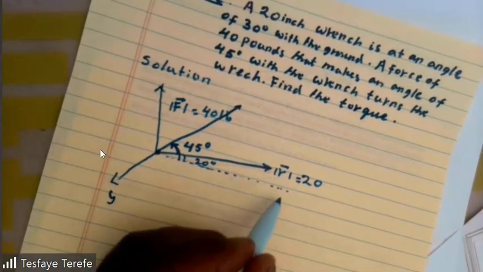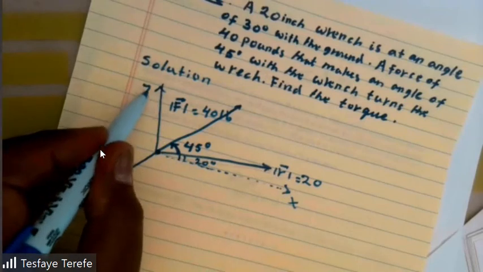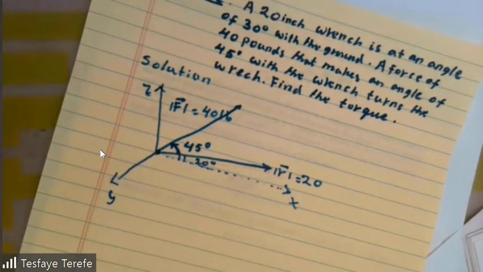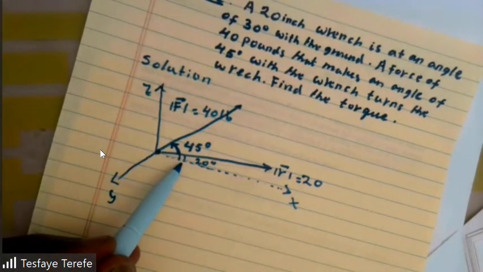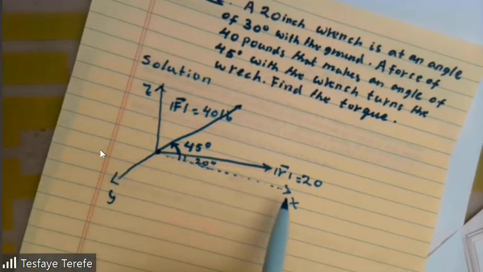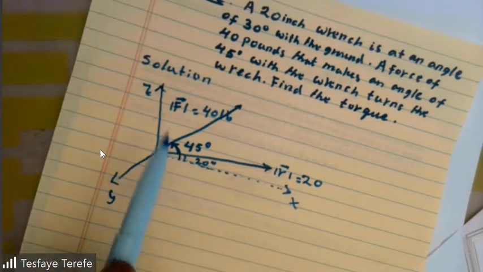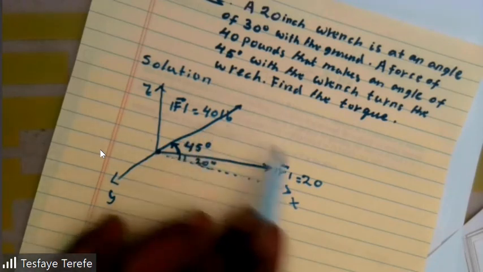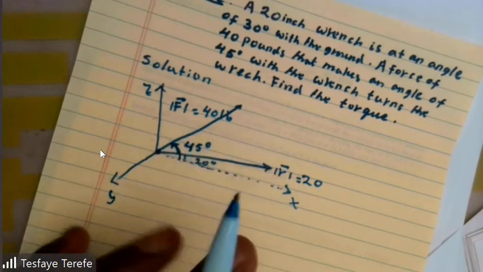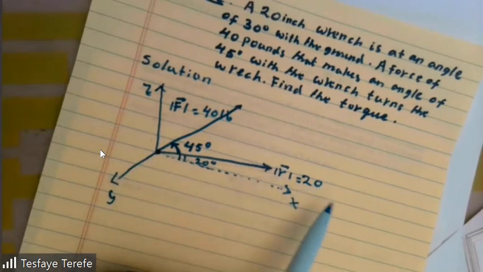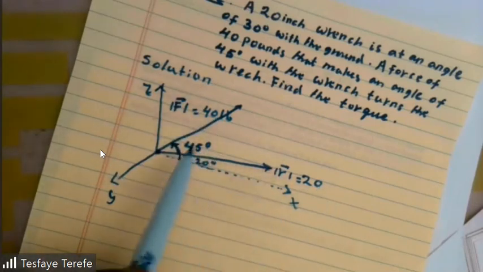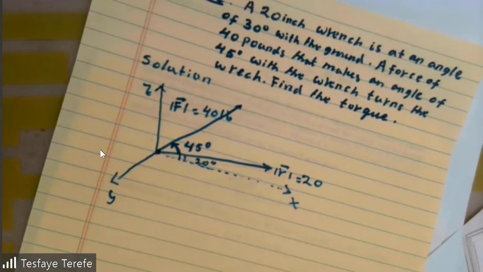Let's say this is y and this is x for simplicity, and this is z. Then this time we have to be careful. When we do a 3x3 matrix, this plays a significant role, because the i component is parallel to the x-axis in the xy plane, the j component is parallel to the y-axis, and the k component has to be parallel to this one. But since we are given the magnitudes in this case, the easy way is 20 multiplied by 40 multiplied by radical 2 over 2, and that's it.